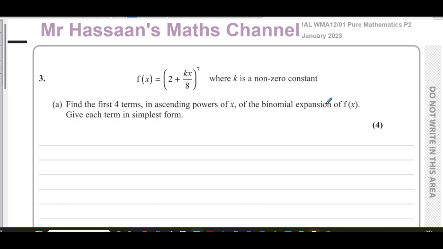One of the ways that we can use in P2 when we have a positive integer power, which makes life really easy for us, is by using what's called the NCR button on a calculator to find the coefficients that we need. So the way to set this up is to start off by writing one bracket here for the coefficient, the main coefficient, one bracket here for the first term, and one bracket here for the second term.